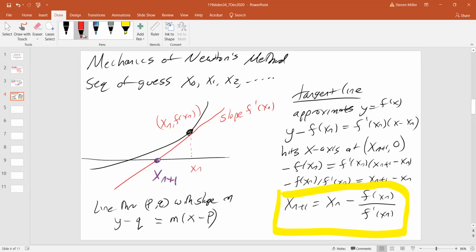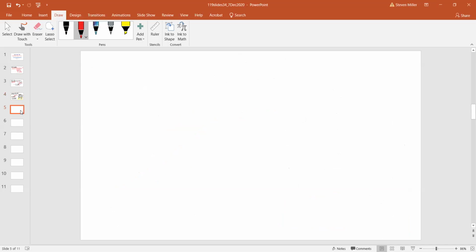So this is Newton's method. All you have to do now is figure out what is the value of your function at the point and what is the derivative at that point. Now, depending on what your function is, you can sometimes come up with a really nice formula so that you don't have to keep computing things again and again and again. So we know right now, for instance, xn+1 is xn minus f of xn over f prime of xn. So let's consider the example from class.